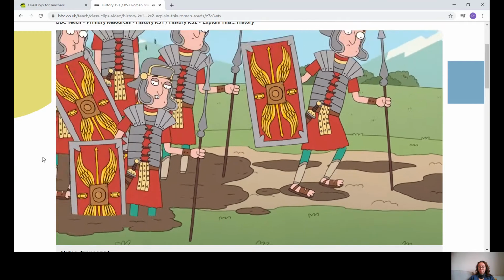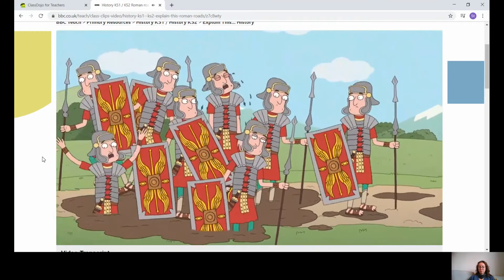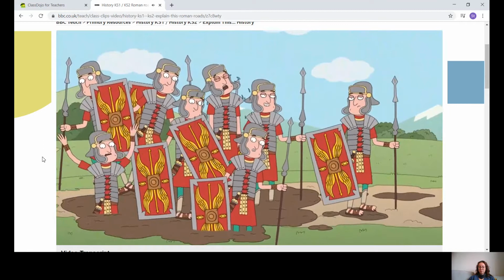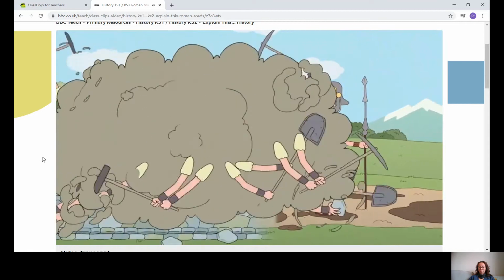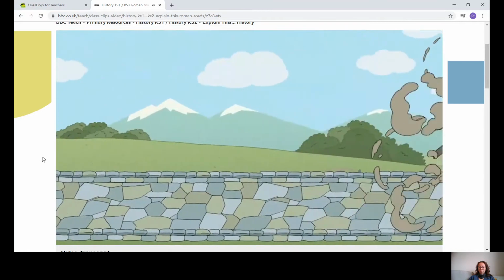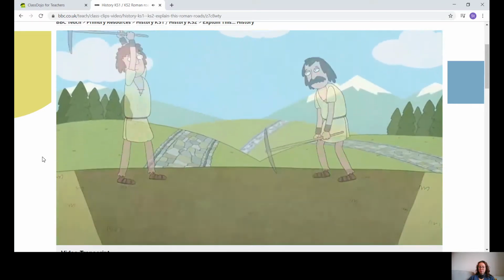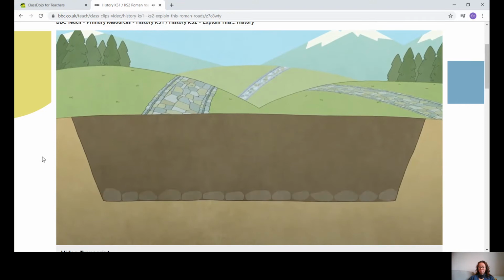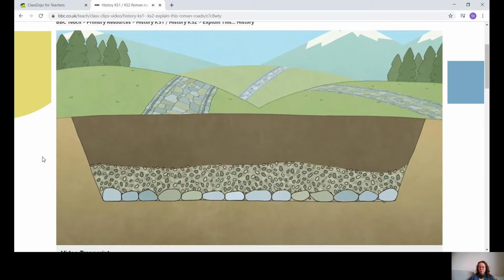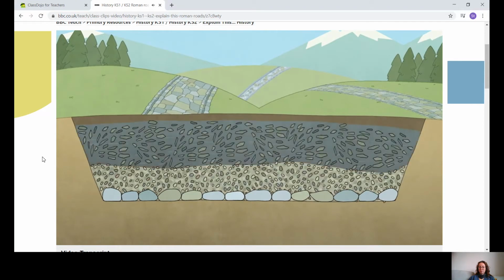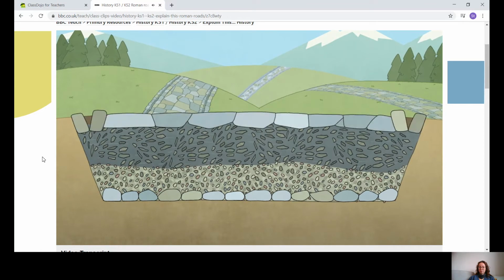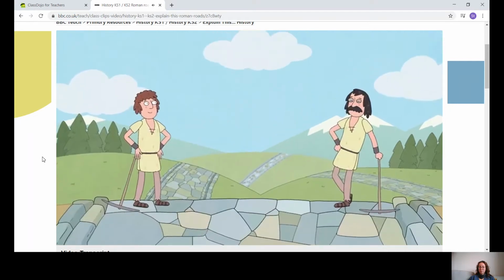It was important for the Romans to be able to move their armies and all their equipment around quickly and easily. So they built roads that would allow them to march soldiers from one place to another by the shortest and safest possible route. The Romans built their roads in a very particular way. First, they would dig a trench, which they would layer with big stones, then pebbles and sand, then cement and broken stones before using neatly cut paving stones for the surface. The roads would slope down from the middle to ditches on either side to allow the rain to drain away. They were unlike any other roads the world had seen before.